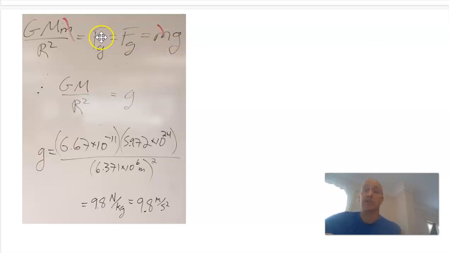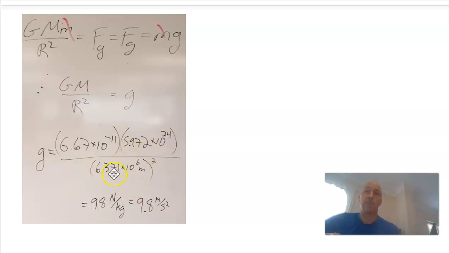So this force of gravity is the same as this force of gravity, which means this equation is equal to this equation. And we notice that the mass of the object in question, the person or whatever is on the surface of the Earth, gets canceled. And now we have the equation for the numerical value for the gravity field on the surface of a planet, where r is the radius of the planet in meters. Make sure you change it to meters. G is the universal gravity constant. You can store that number in your calculator so you don't have to type it in all the time. Anyway, this is the mass of the Earth. Plug and chug those numbers through.